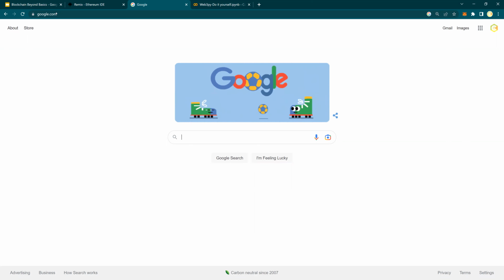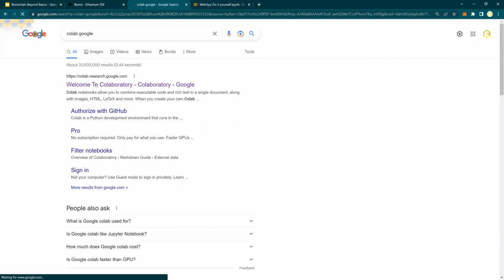Just to get started, go to google.com and search for Colab Google. The first link is going to be colab.research.google.com. You're going to open it like this. This gives you a free notebook environment. Google provides you an environment that you could use to create Python notebooks. This is what you're going to be using.